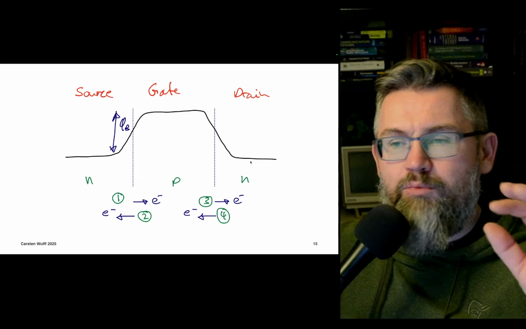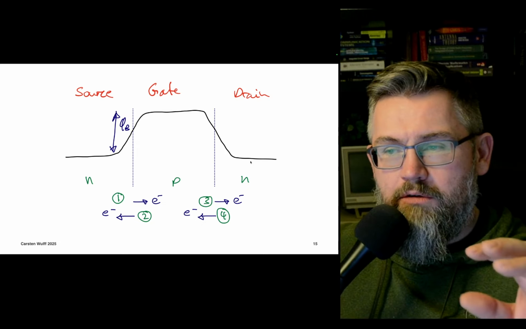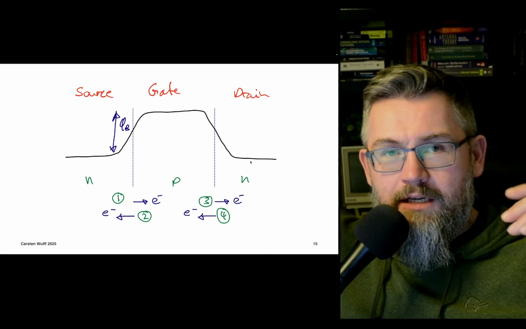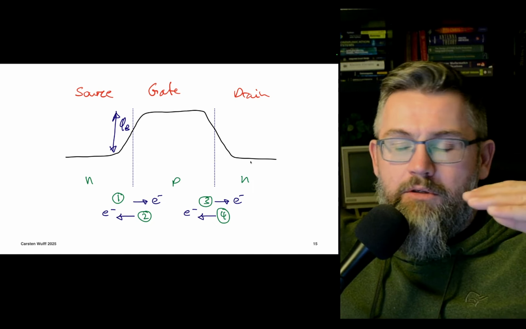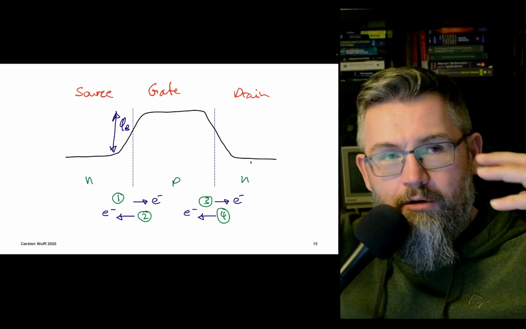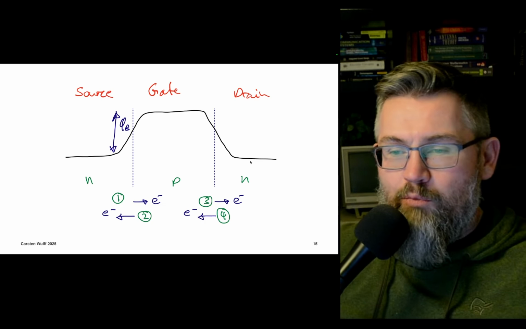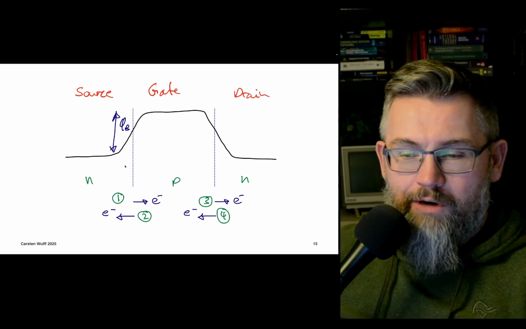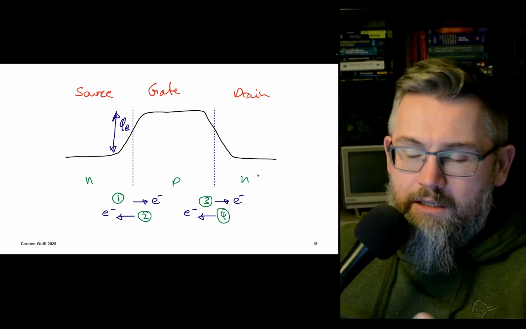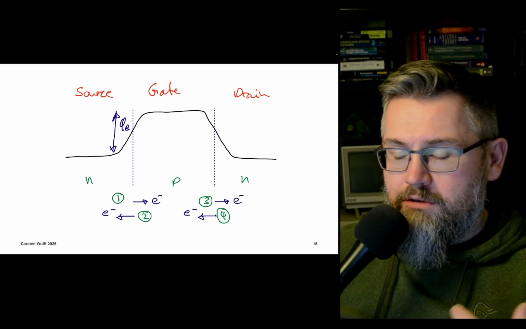Now, as long as we don't apply a voltage between the source and the drain, there will be a continuous flow of electrons, sort of equalizing the Fermi potential. Because as soon as there's any sort of difference in the potential between source and drain, there will be currents flowing here, because slightly more electrons, for example, get injected at the source and then end up at the drain, and so on. The potential changes, and so on and so on.